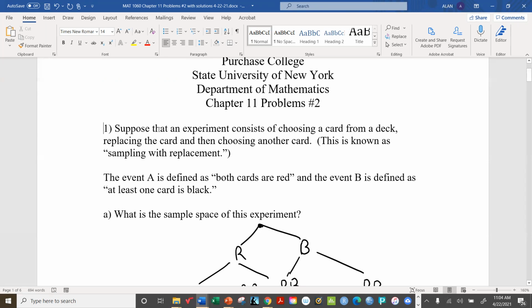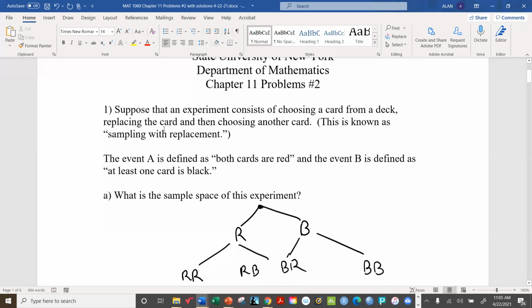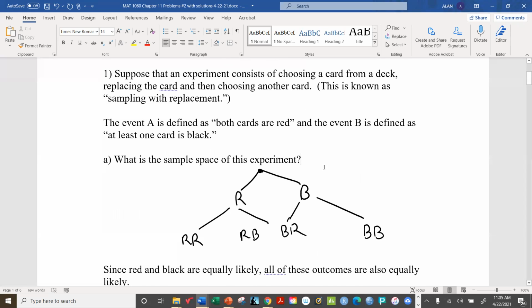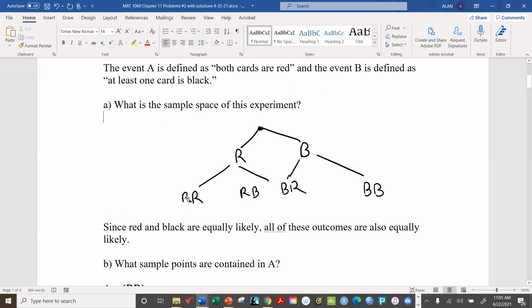Now, by the way, if you notice, because we chose with replacement, that indicates that choosing a red or a black on either the first or second draw is equally likely to occur. So just like with the coin flipping experiment, in our sample space here, all the different possible elements or outcomes will all have the same probability. And since there's only 4 possible outcomes, just like in the previous problem set, each of these elements will have a probability of occurring of 0.25 or 1 out of 4. And you can draw the little tree if you want.